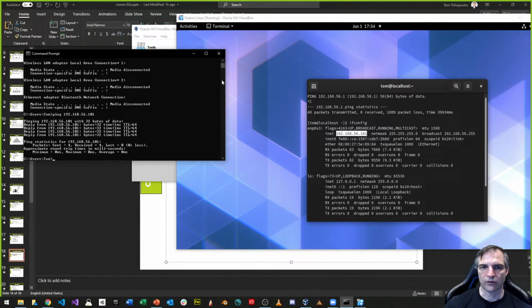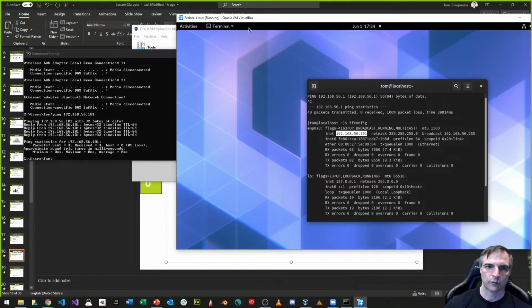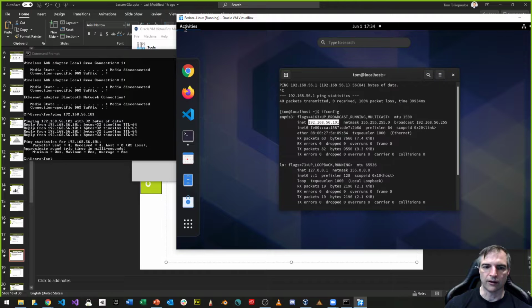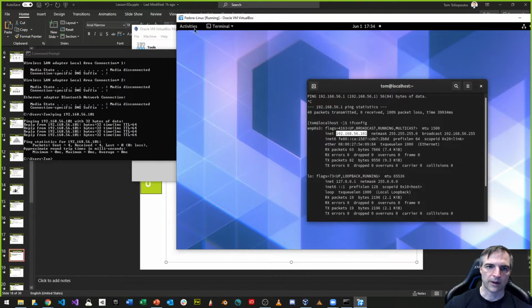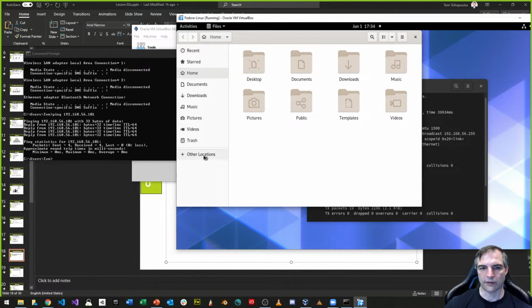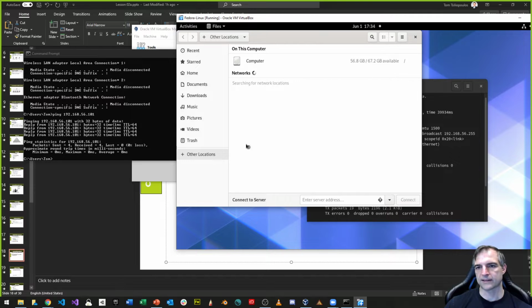Here's something else though. This is connectivity between these two, the host and the guest, but what about the ability for me to tunnel out? So if I go back to, oops, wrong one. If I go back to here to files, right, and I go to other locations now, can I see my outside network? Notice that I cannot, right?